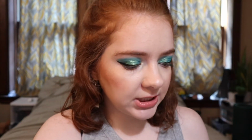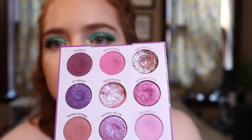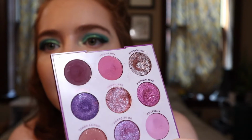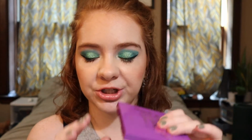Now let's talk about some ColourPop 9 pans. The first one I'm going to be careful with because when I opened it to check if I hit pan on it since my last video, it was starting to kind of pop out a little bit, but if you can see, I'm just going to be very, very careful. I did hit pan on Earthshine down here, or no, Mr. Sandman, sorry. Yeah, it came shattered to me, so I'm just very, very careful with this shade.